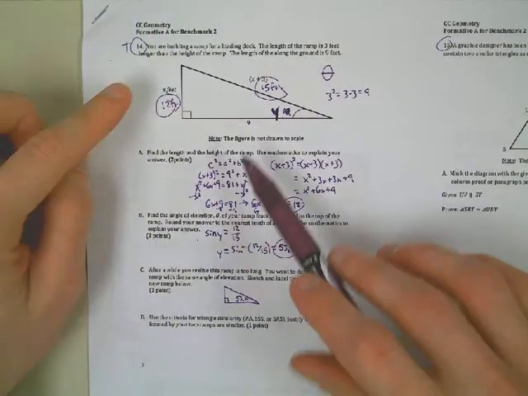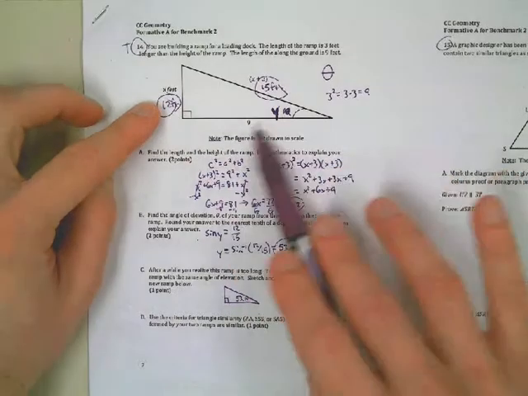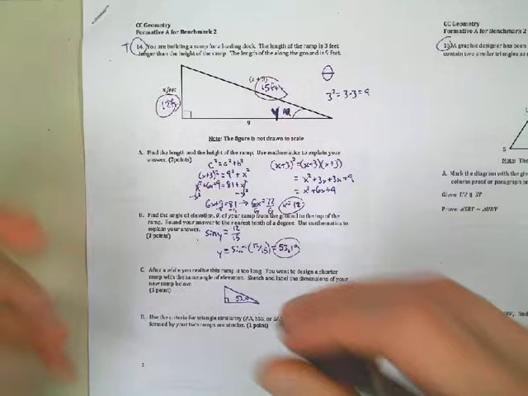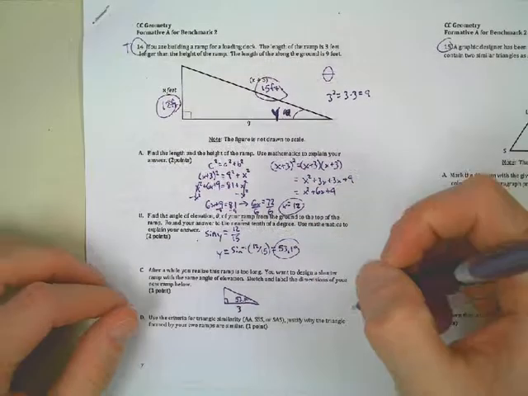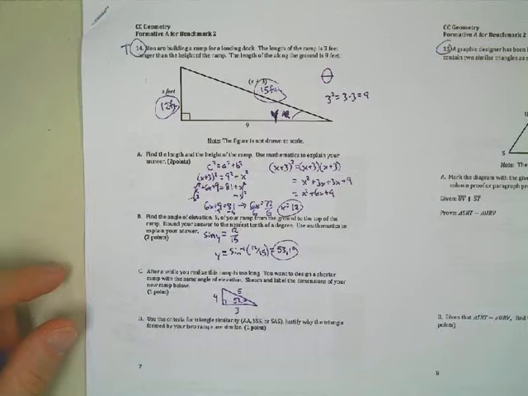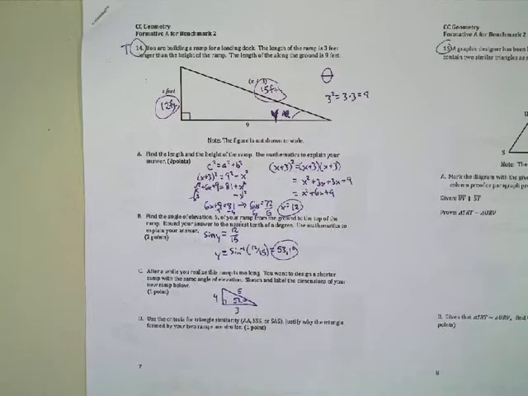So what could we do? I have 9, 12, and 15. I want to make it smaller, but I need to basically use a scale factor. So what's an easy way to make all these smaller? What are these all divisible by? Yeah, let's just divide them all by 3. So that would mean this side is 3, this side is 4, and this side is 5. Boom.